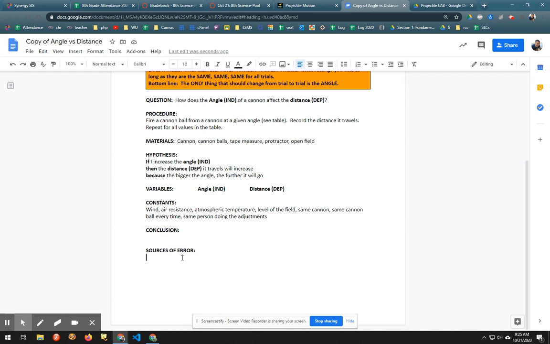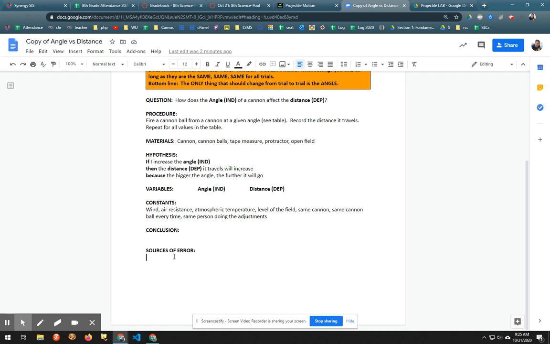So that would definitely be a source of error. How level the field is, there's no such thing as a perfectly level field. Even if you use a football field, which is manufactured, nice and flat and everything, there's going to be some slight variations. Just use your imagination to list things that you think would be error.